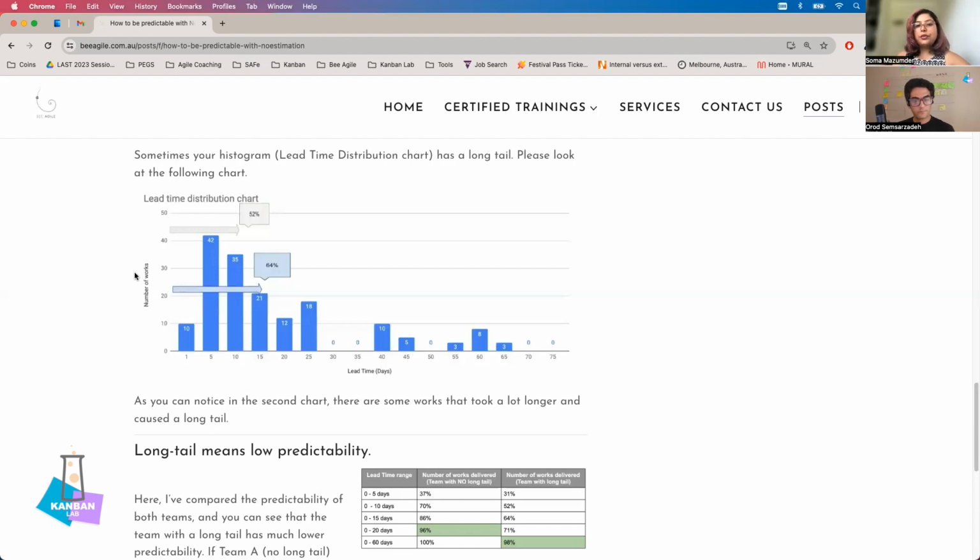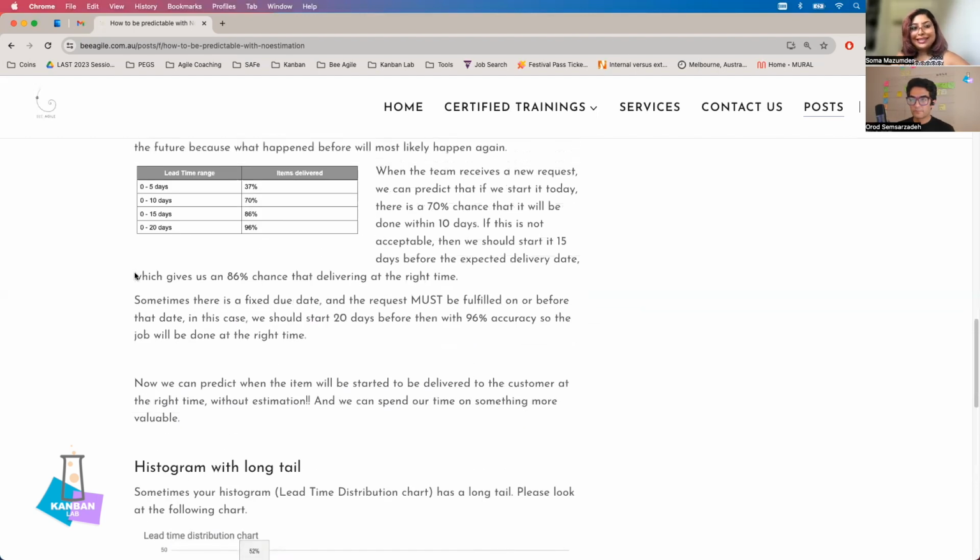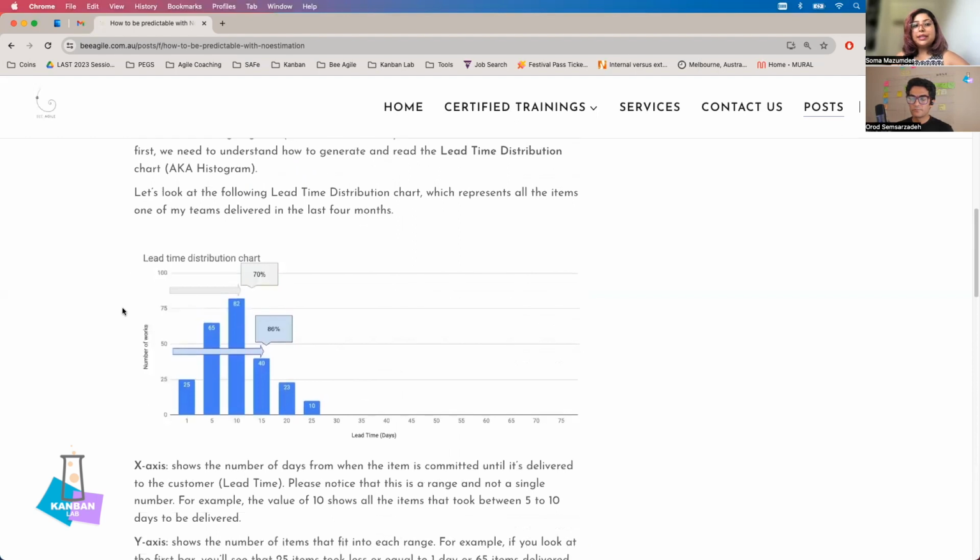The chart that we had a look at before this, if you scroll back to the top, that is a thin tail. Thin tail means that the team is more predictable. If you look at this chart, we know that most of the work, whatever this work item type was, got completed 100% of it within 25 days. So there is more predictability in the team. That means the agility level is higher.